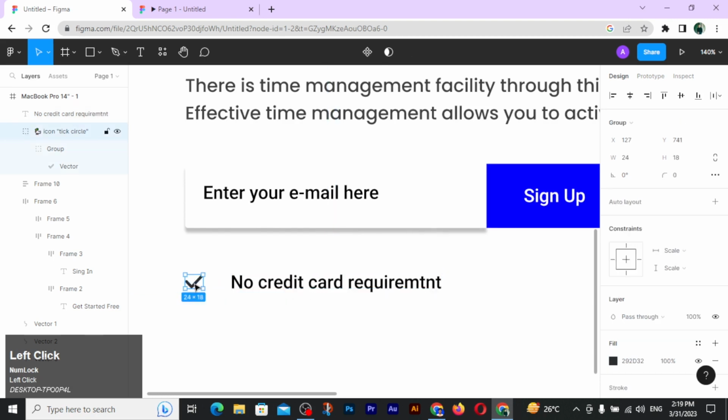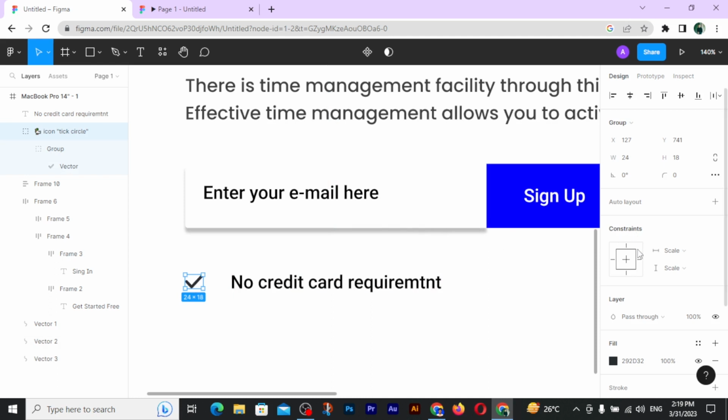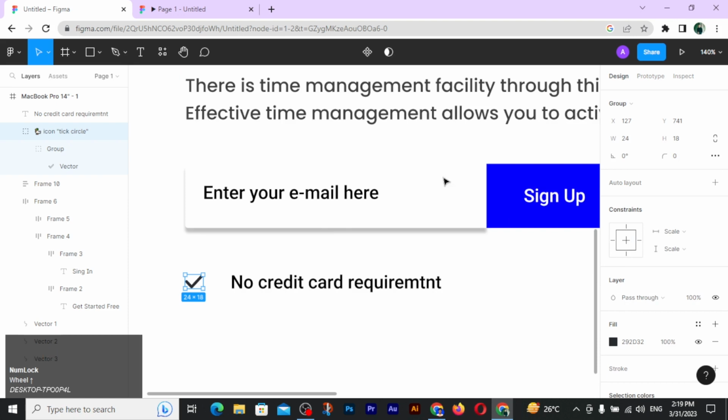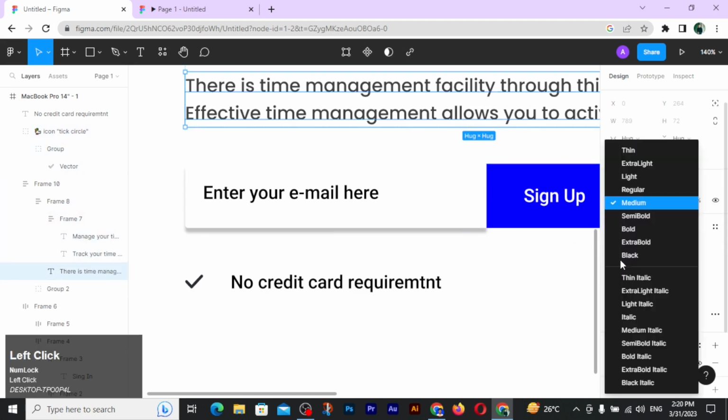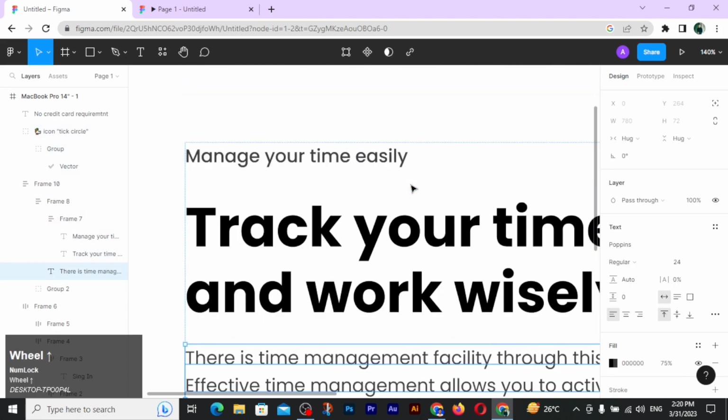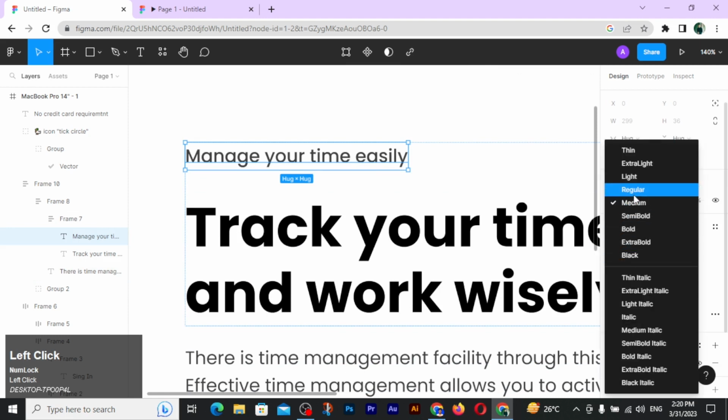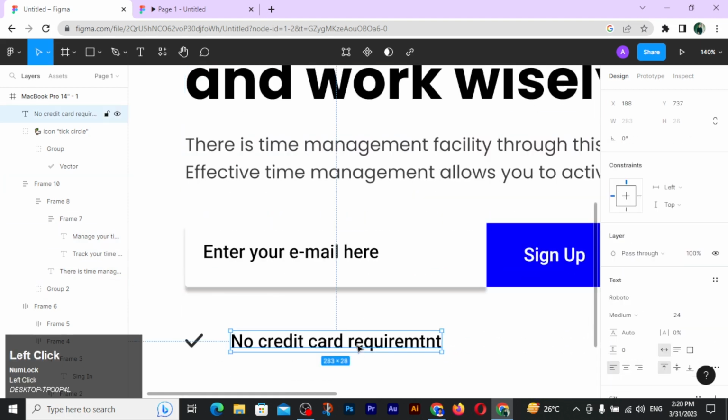Okay, then we write another thing. No credit card required, and perfectly align everything and change the color fill. You can see this color fill we use, and the font, everything we adjust now.